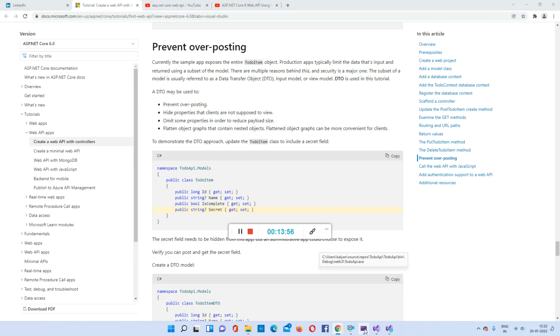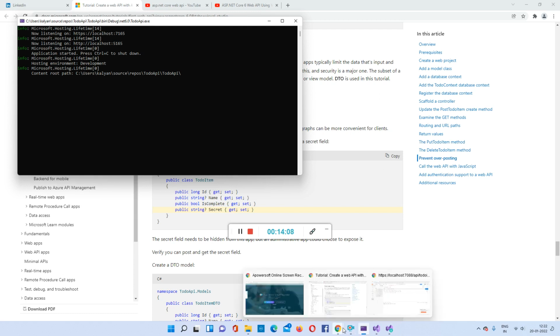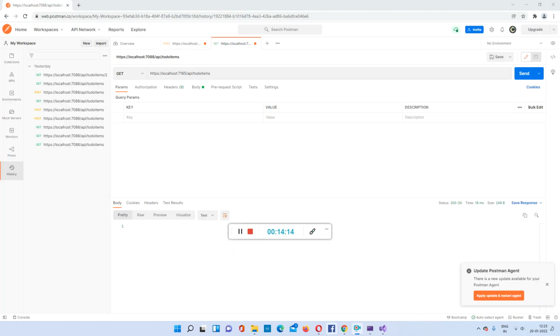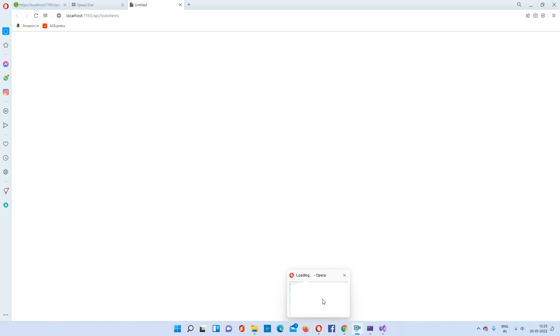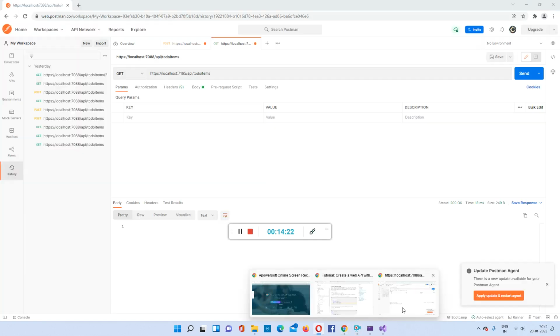So this is the port we have. For some reason it opened in this Opera, but this is the localhost 7165.